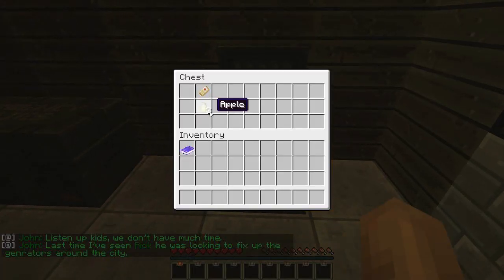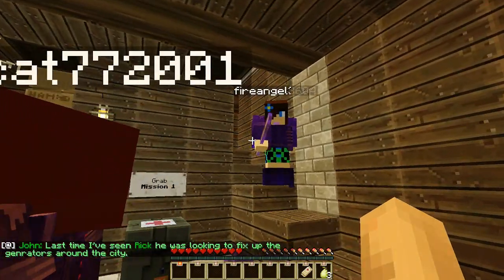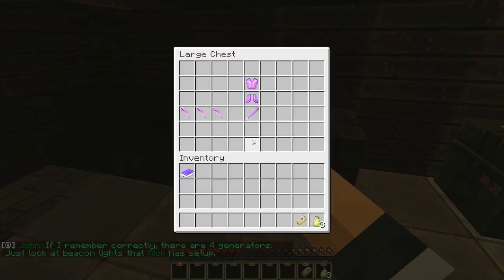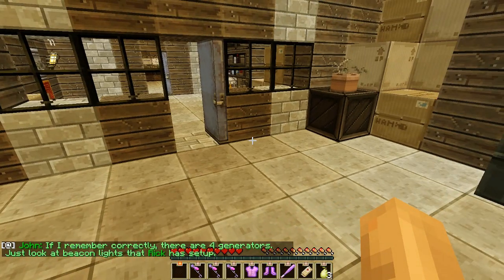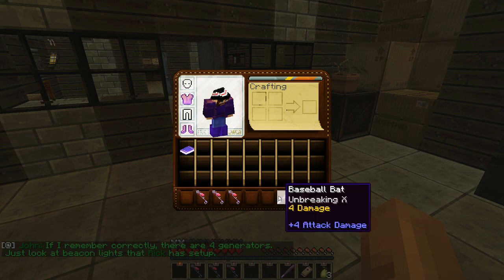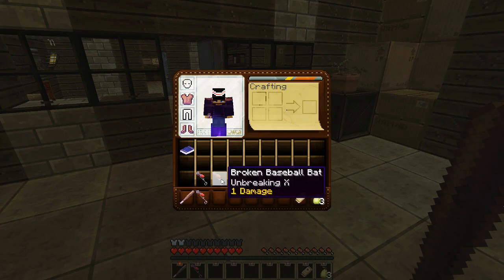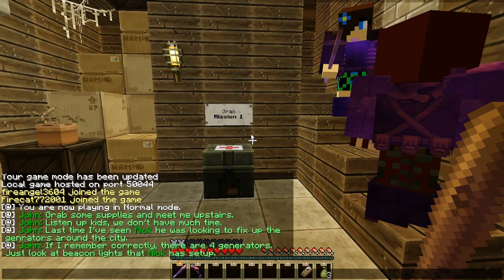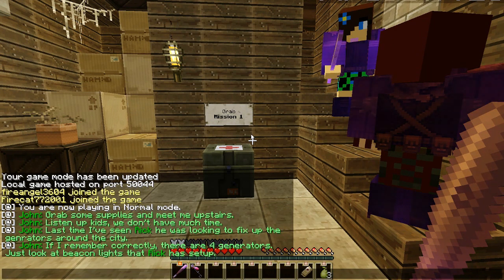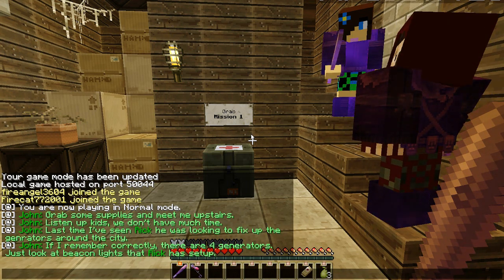Let me put my book away. What do we have here? Listen up, kids. We don't have much time. Apple and Medpack. Okay, hold on. I'll open it up here in chat. Let me get my armor on. So, listen up, kids. We don't have much time. Last time I've seen Rick, he was looking to fix up the generators around the city. If I remember correctly, there are 4 generators. Just look at beacon lights that Rick has set up.